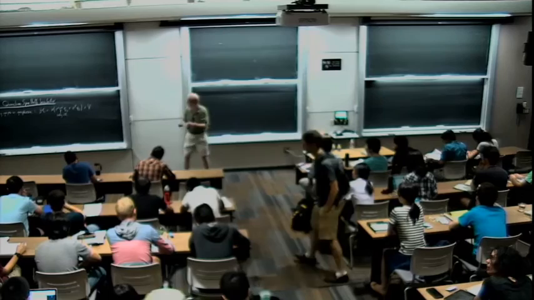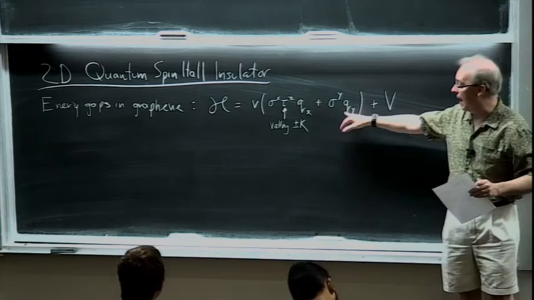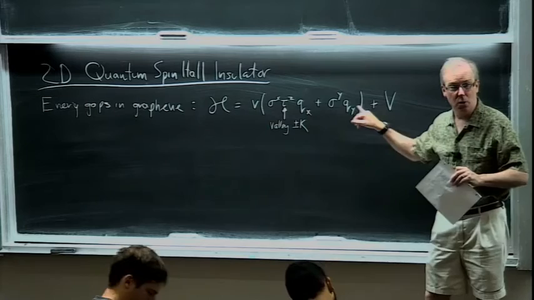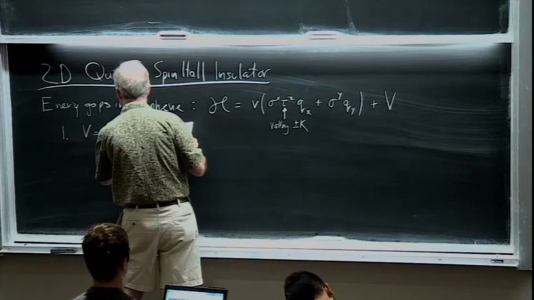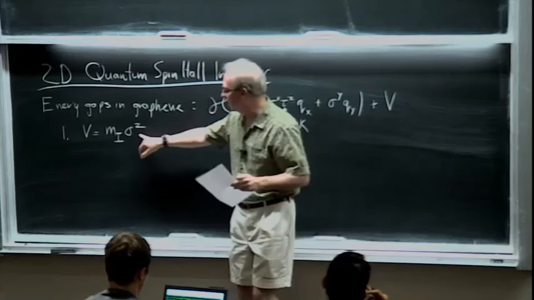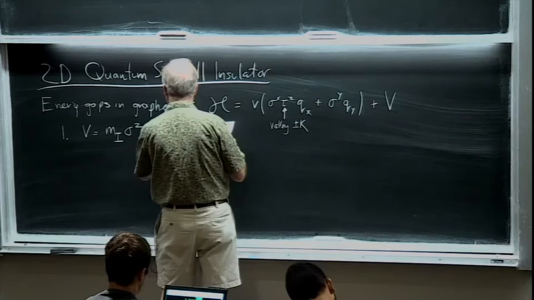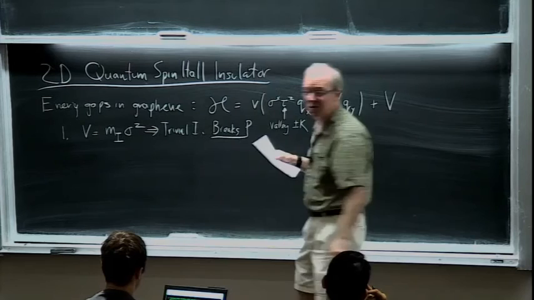In particular, V is going to be some perturbation which maybe lowers symmetries and opens a gap at the Dirac points. So V is going to be something which involves sigma z. The first one that we thought about was just a trivial insulator, for instance, boron nitride. If we have different atoms on the A and the B sublattice, then we just get a sigma z term, and that gives us a trivial insulator. And it breaks P, it breaks inversion symmetry, by having different atoms on the A and the B sublattice.